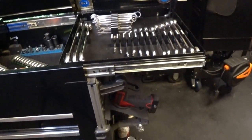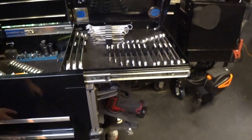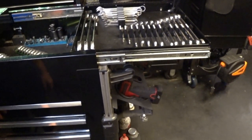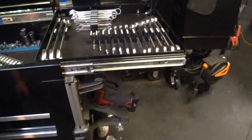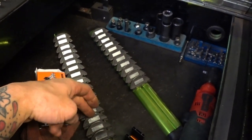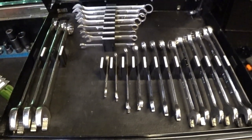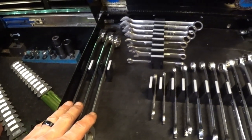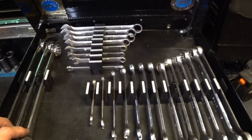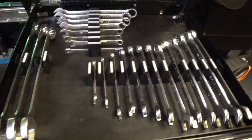All right, so I'm not sure if I'm going to keep it organized this way or switch it around. I thought I would like this organization better, but I honestly don't know. I'm probably going to wait before getting rid of the old ones because I wasn't able to organize it the same way I had it before. I had to split up the bigger wrenches and do them separately because I couldn't stack them like how I had the other organizers set up. So a couple things I like and a couple things I don't like.